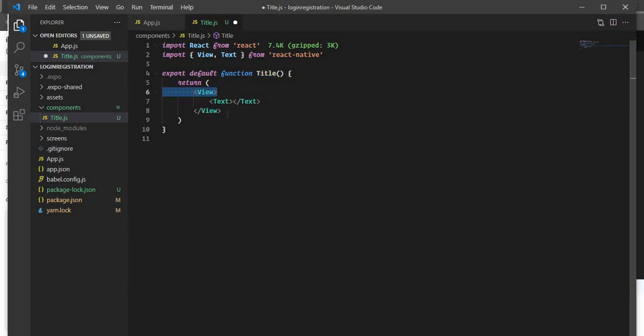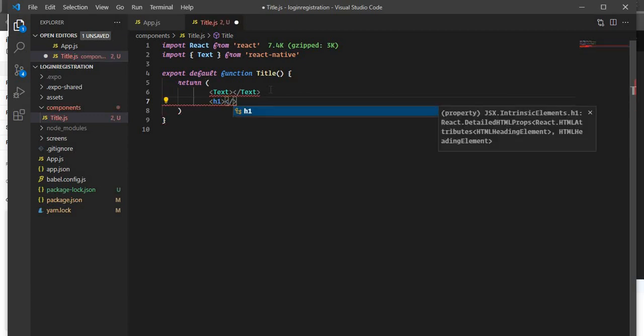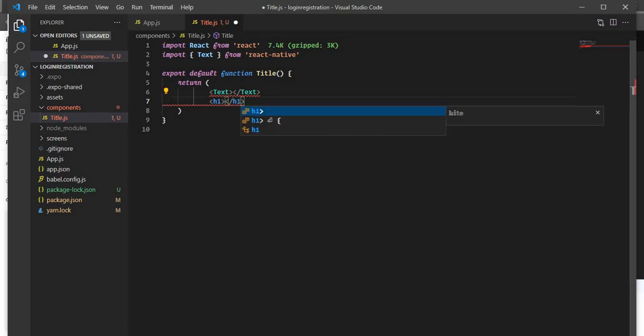Now we don't need this view because we will be using the atomic principle, and it's going to be just one text tag. So let's remove it from here. If this was web, you would have something like an h1 tag or h2 tag or any h tag, and inside that you would have your title or prop, whatever it is.